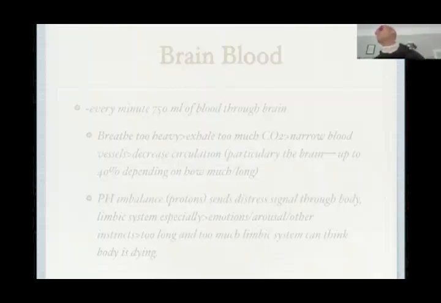All right. So, the brain blood barrier, the BBB. Approximately every minute, 750 milliliters of blood goes through the brain. So that's the equivalent of one wine bottle. Right? If you breathe too heavy, you exhale too much CO2, which will narrow your blood vessels and decrease your circulation, particularly to the brain, by up to 40% depending on how much and how long you do it.